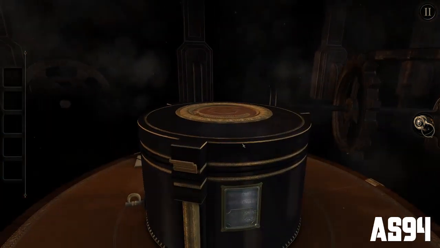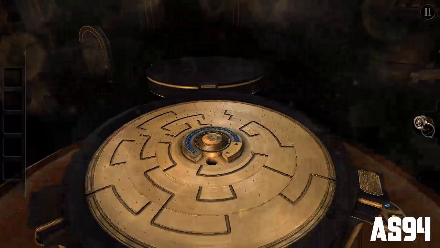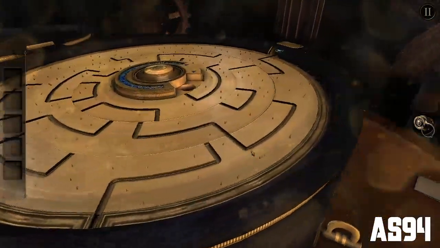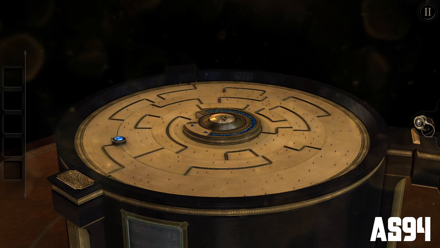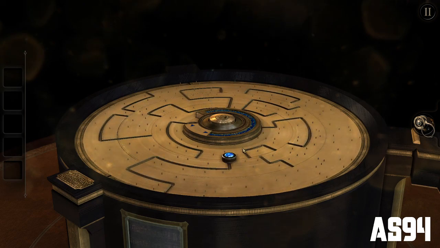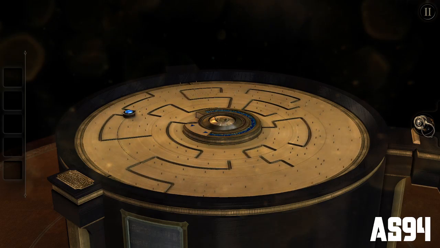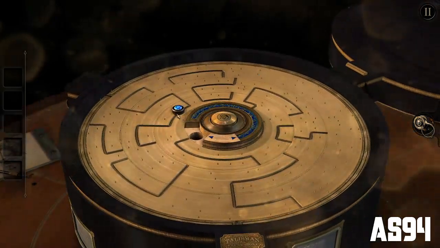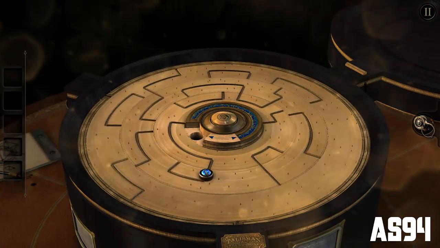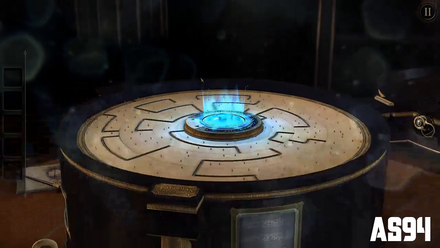And now the box is going to open up for us. Open it all the way. And this is, I think, one of the last puzzles of this game. Okay, so let's press the button. And I think we've got to get this blue gem all the way to the center. So that's got to go round, I think. Yes. Inside the blue gem goes. And a blue light appears.